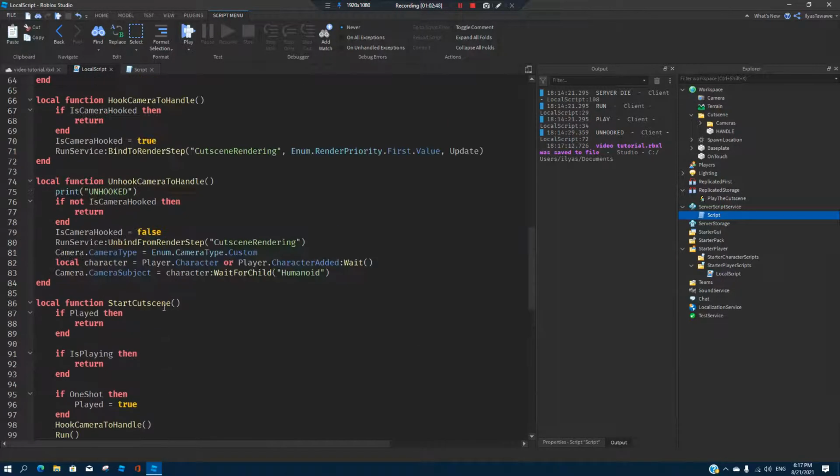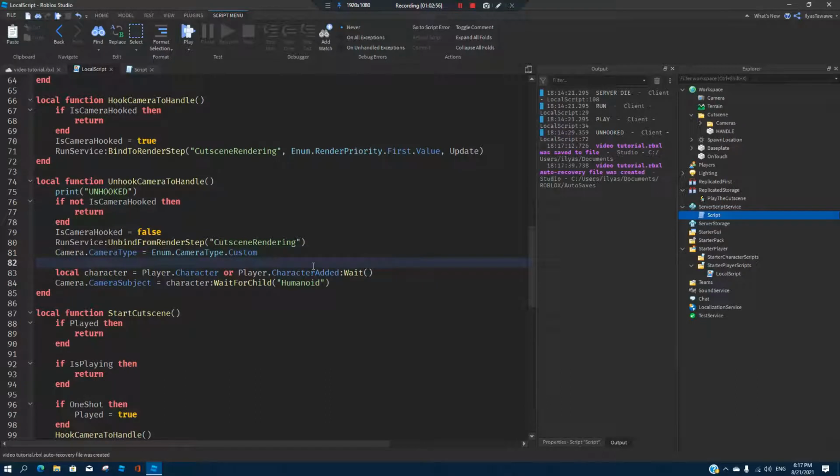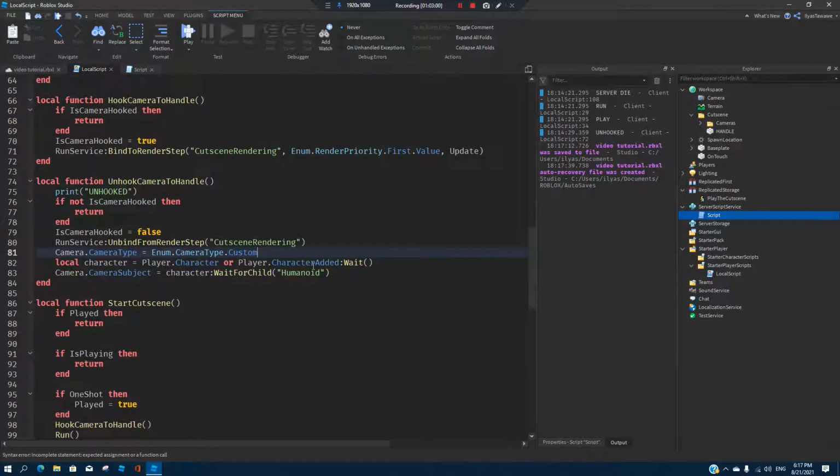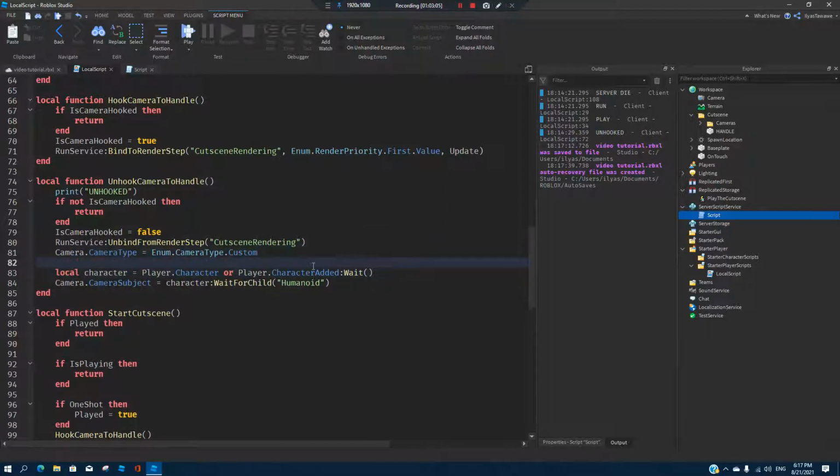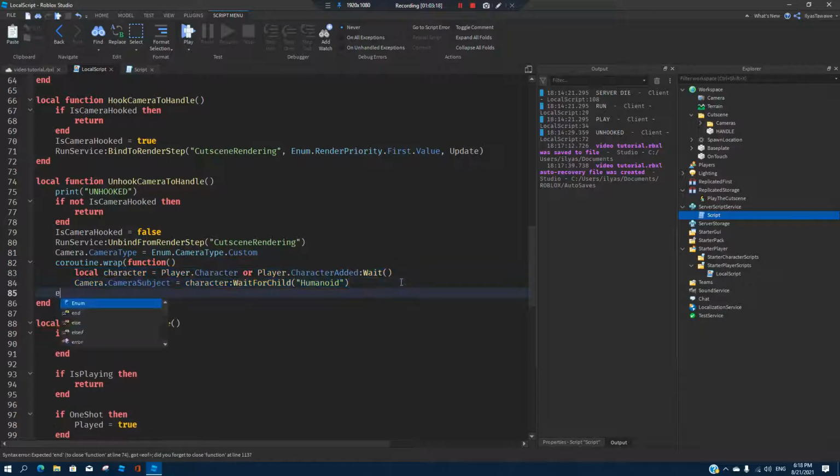If you don't want it to wait for the character, then what you can do is spawn it up using, so basically here you can say coroutine dot wrap function, just like this. And then you can say end and then call that, just like that basically.